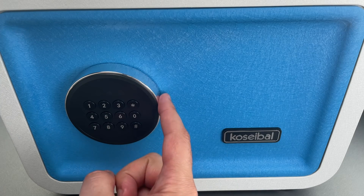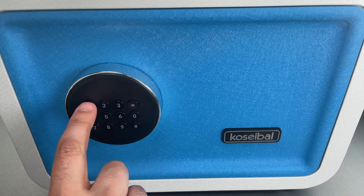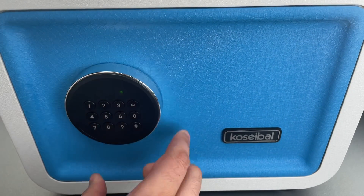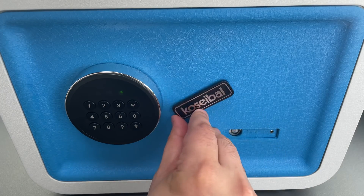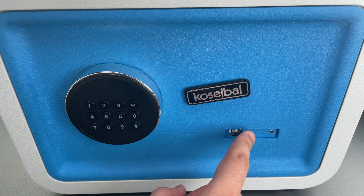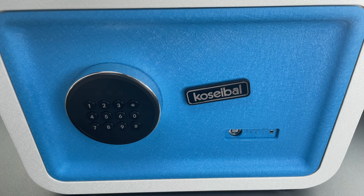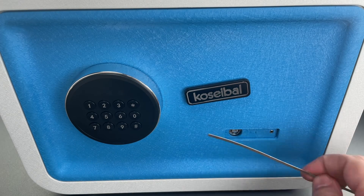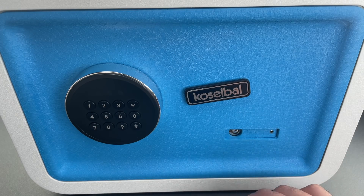This has an electronic lock that opens with a numeric code — I have this one set to 1234. There is also a mechanical backup lock hidden behind a magnetically fixed cover. I could pick this open, but there's a much faster way in. The designers left a couple of gaps between the lock and the door that allow us to reach through with a scrap of metal and unlock the mechanism. Let me show you how it's done.